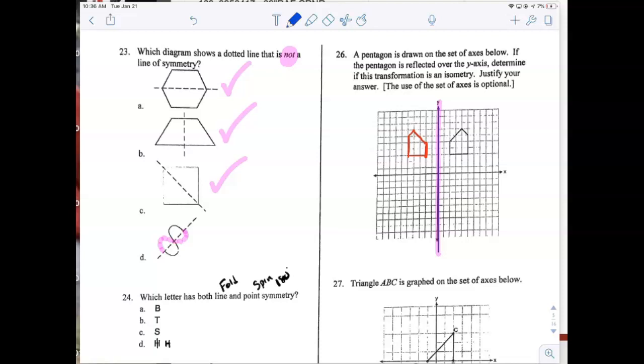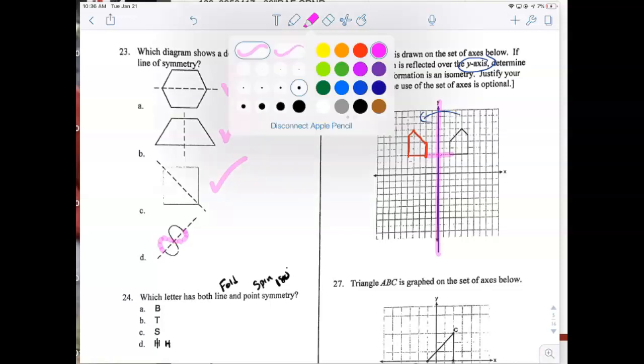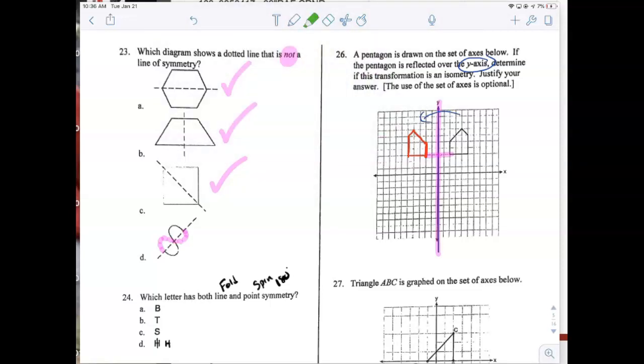So if we look at this question, we're going to reflect over the y-axis, which means we're really taking this and reflecting it to the left. Oh, I get it, to the left, to the left. I know. So if we go 2 boxes here, we have to go 2 here, and we repeat that pattern for every point, making sure we're the same distance, or congruent. Now the key part of this problem is to justify your work. This is always, always on the regions.